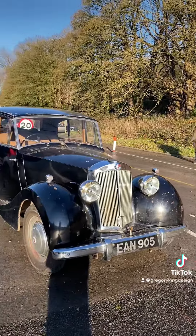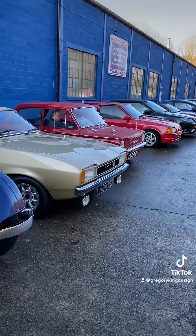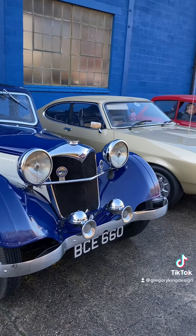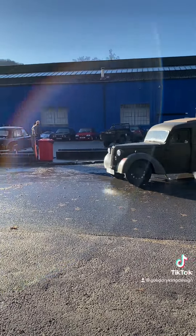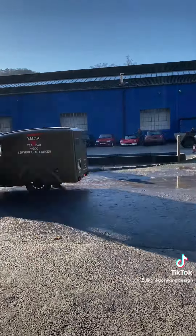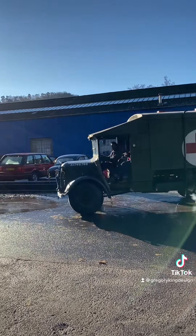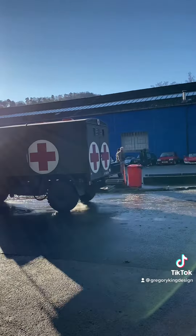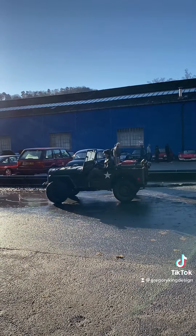Here we are parked up where I was asked to park. Some people have washed and polished their cars — I don't appear to have bothered! Lots of nice cars here. One of my favourites was this Riley — really nice, my grandfather used to have one of those. And then this Second World War motor cage, shall we say, with this beautiful ambulance which has got a canvas body. Quite a diverse range of cars — old cars, new cars — just nice to meet a load of enthusiasts and have a chinwag and a bacon sandwich. And as we can see: much quieter.